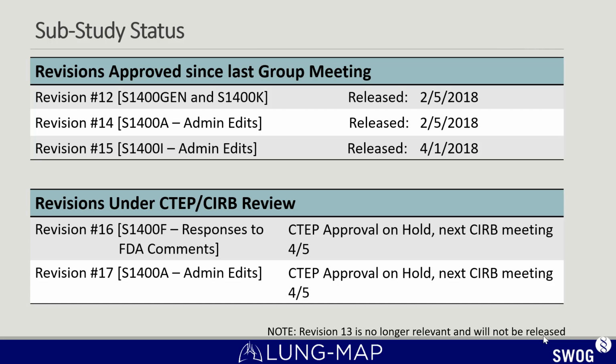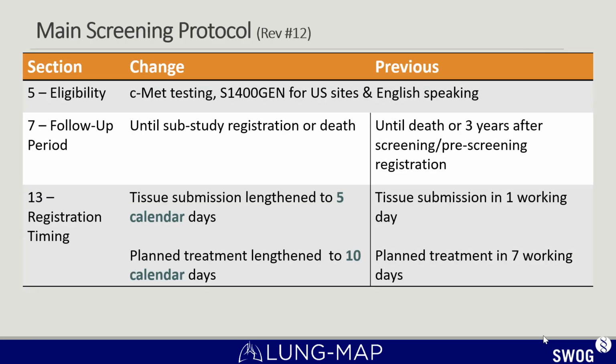As of last group meeting, we've had multiple revisions come out. You probably have seen these. You probably see them coming out quite often. This is made possible by the version control protocol. We're able to implement revisions quicker, and they're also shorter, and they're specific to each sub-study. This has really helped us out a lot, and I'm hoping that it also helps you out as well. We also have a couple of revisions that are currently in the works, and I hope that you will be seeing these very soon.